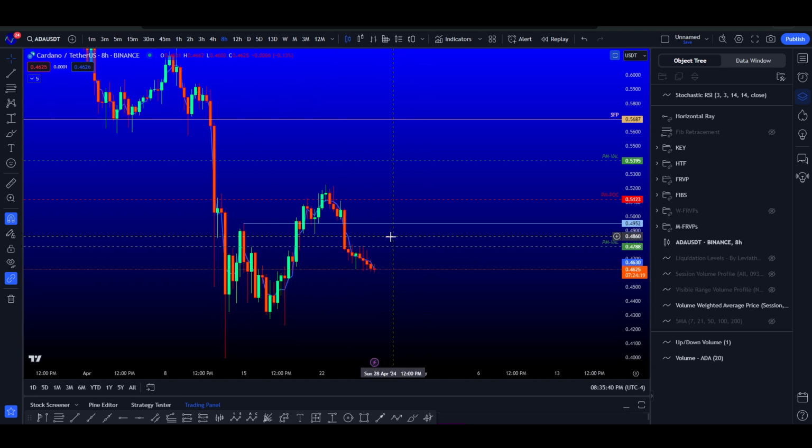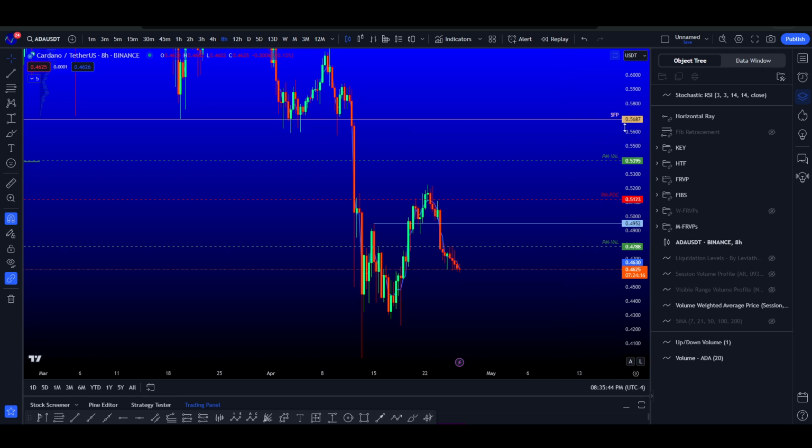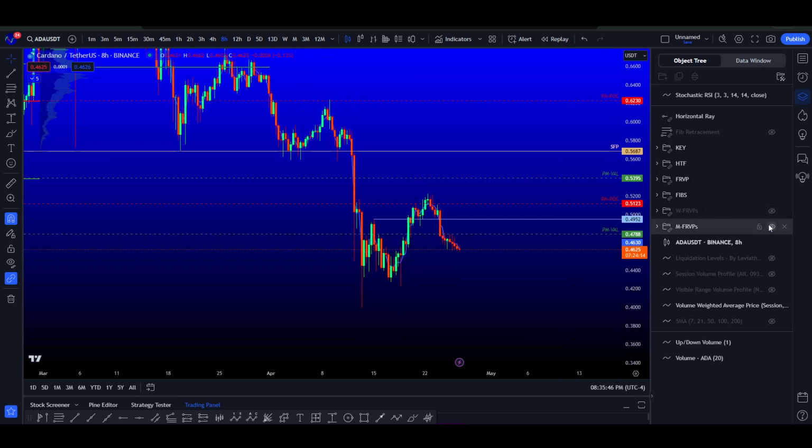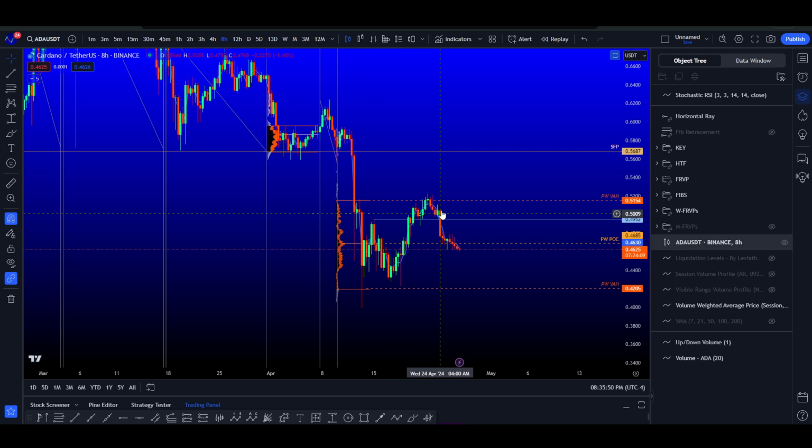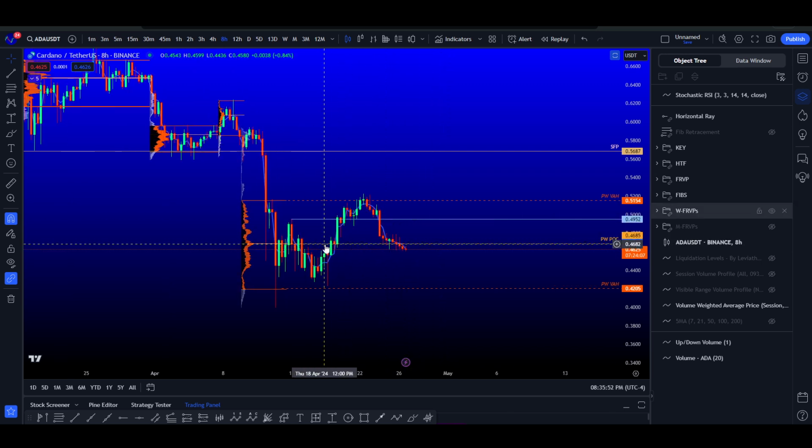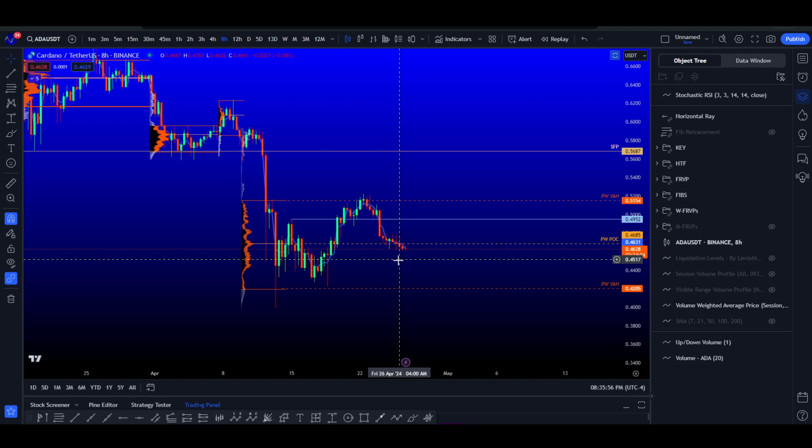And to be honest, when we take a look at Bitcoin in a few minutes, you'll see exactly how bearish everything is looking. Now, if we remove the monthly volume profiles and just turn on the weekly, you can see that even in the weekly, we are now trading below the weekly point of control. We managed to close pretty much 1, 2, 3, maybe classify this as 4 four-hour candles below the point of control, which is definitely acceptance.